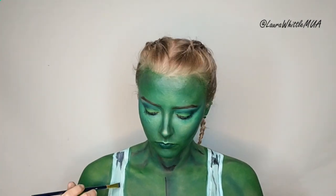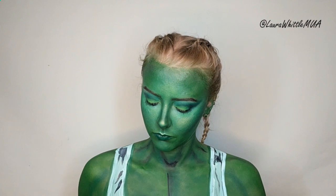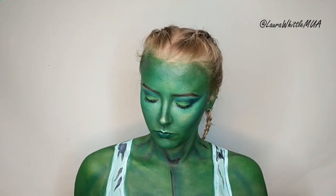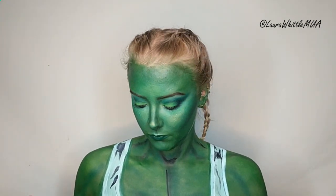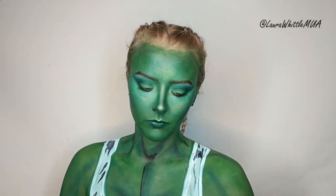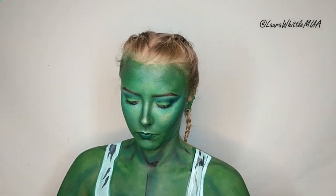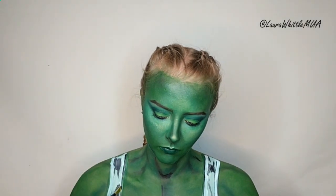This is a different brush, it's a flat but really dense brush, and it creates quite sharp lines to do seams with. This is just from an acrylic paintbrush set. It's quite soft bristles and perfect for body painting. You can buy these from The Range. So now I'm outlining that t-shirt crop top. It's a V-cut crop top as well.